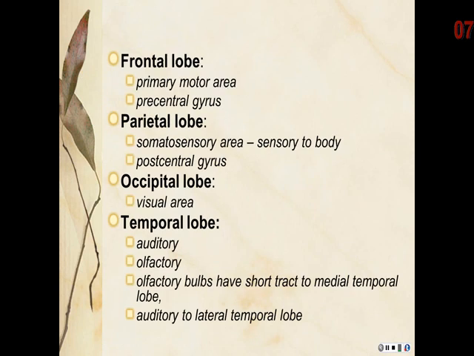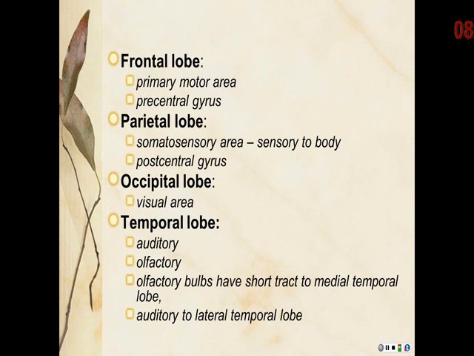The frontal lobe is located anterior to a major depression called the central sulcus. The gyrus just anterior to it, the precentral gyrus, is the primary motor area and is part of the frontal lobe. The frontal lobe is involved with initiating movement of the skeletal muscle. The parietal lobe is posterior to the central sulcus and includes the postcentral sulcus and gyri. The somatosensory area receiving sensory information from the body is in this part of the brain.